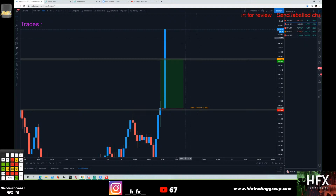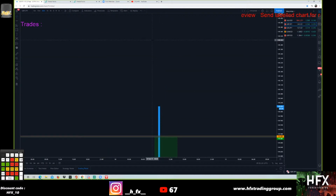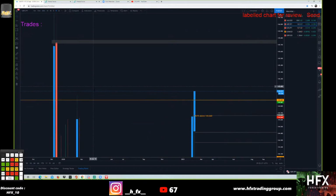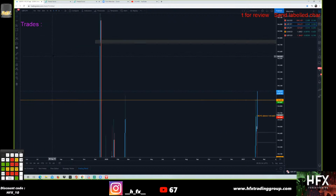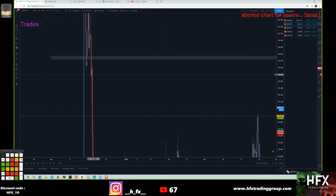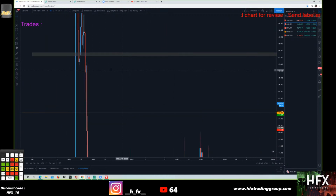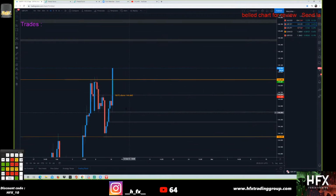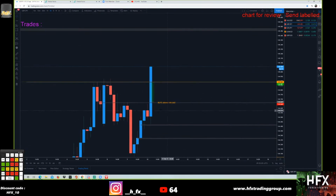So beautiful. GJ still continuing up. I mean, yeah, next up is 145,500. Based on the weekly, if we take a look at the weekly, I mean, 145,700 even. Based on the daily, yeah, 145,700. Based on the 4 hour, yeah, 145,500. 145,500 is going to be the target, or even this area, but probably to be a little bit more conservative over there. But man, this is still going. Still going.